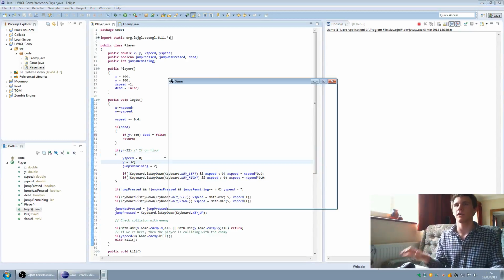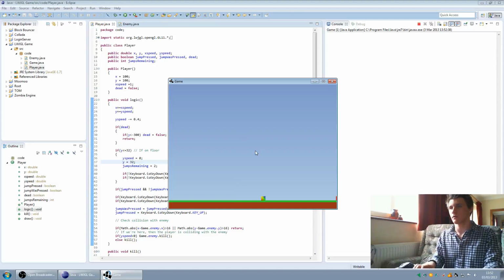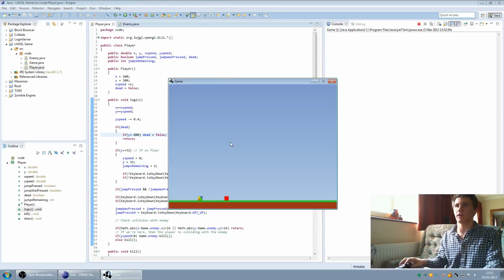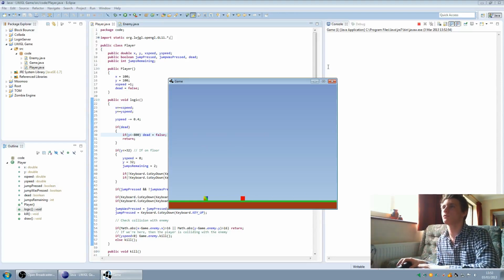Simple. So now if we run it, there you go, landed on. Oh, died. Hang on. Player goes out the left hand side, falls down and back up. Might make him fall a bit further before respawning. 800 below the map or the game. We'll just make monster walk into the player. He falls and respawns. Okay, very good.